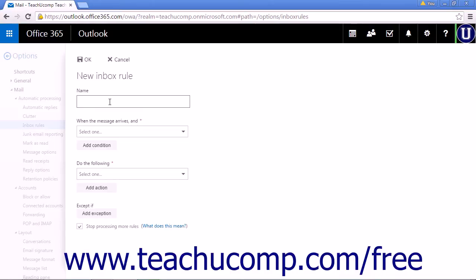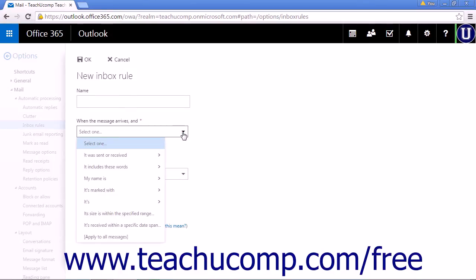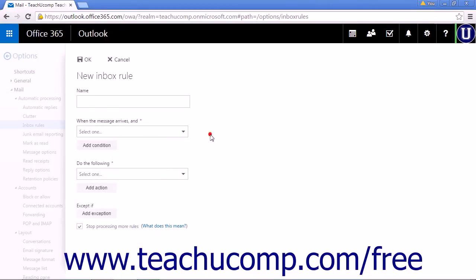The next step is to create the first condition for an incoming email to trigger a specific action. This will set the condition for when the message arrives, and there are 8 options available in the drop-down list to select. You can add multiple conditions to an email by clicking the Add Condition button.